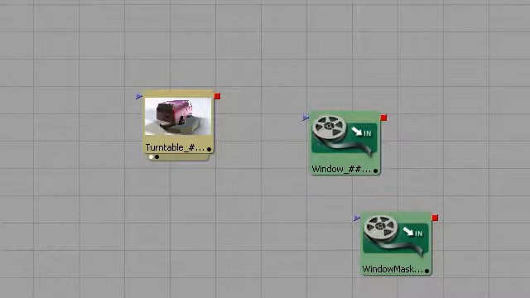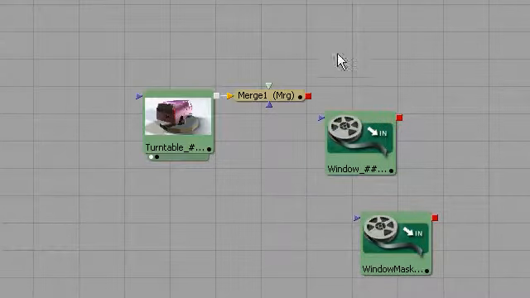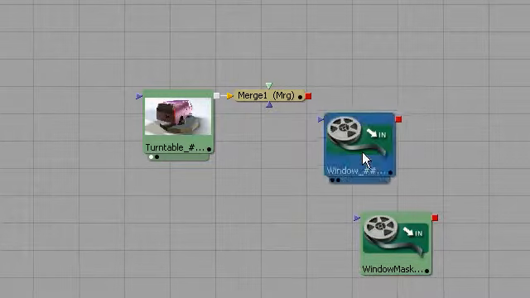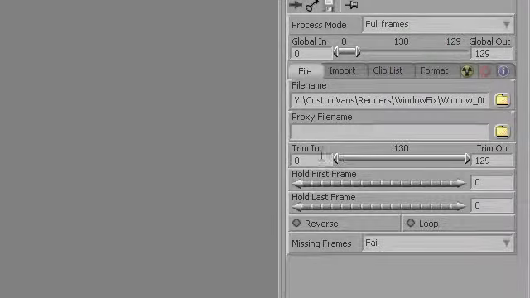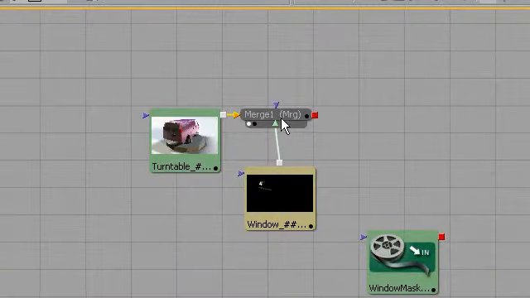Alright, so first thing I'll do is add a merge node. And I got my window here. I will plug that into here, and now we can view the output of that. As you can see, everything went black. But if I tell this guy to be, no, I'm sorry, I want the merge.